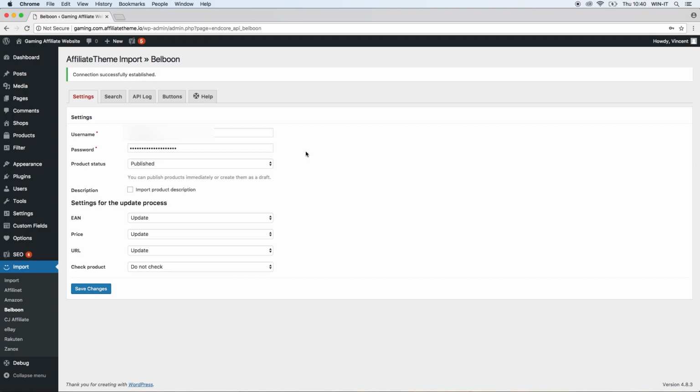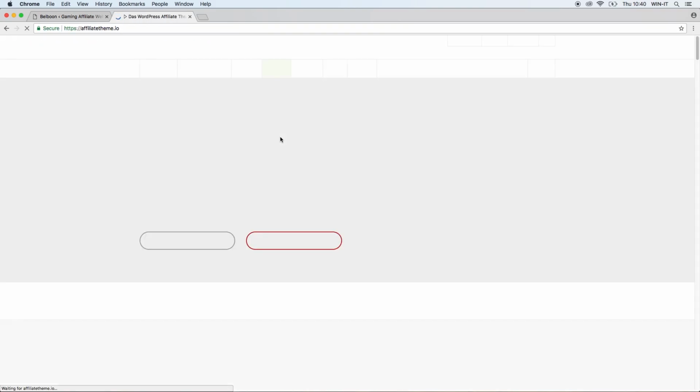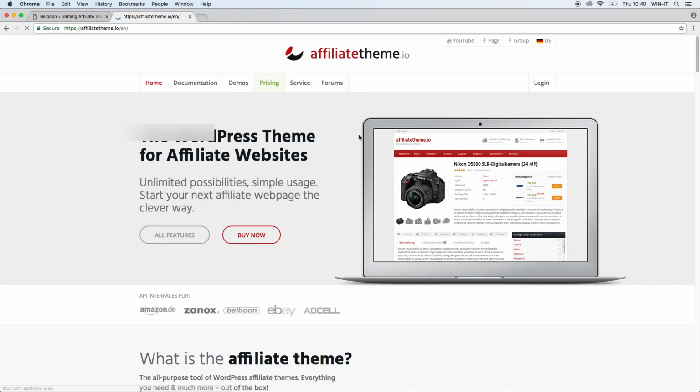In order to use that plugin, you have to be a partner, or you have to have an account at belboon. If you do not know where to find this data of your account, just go to the documentation of our theme.